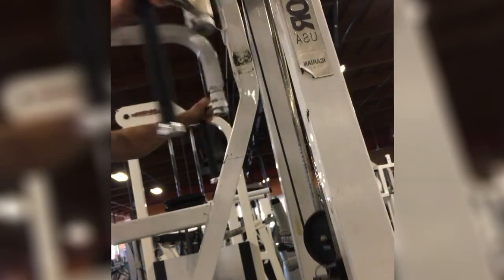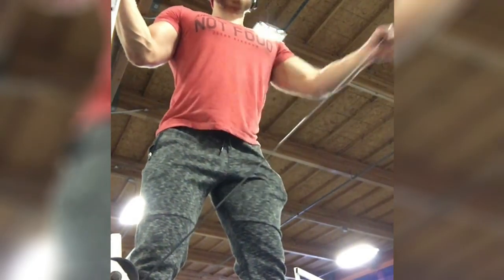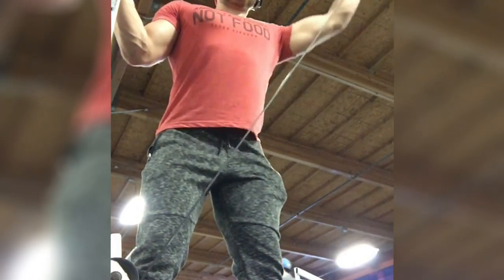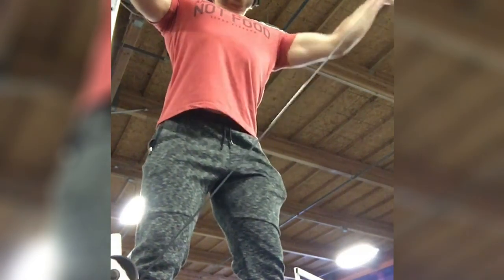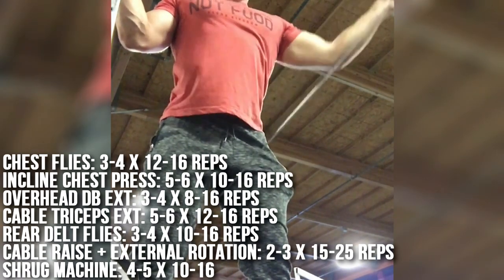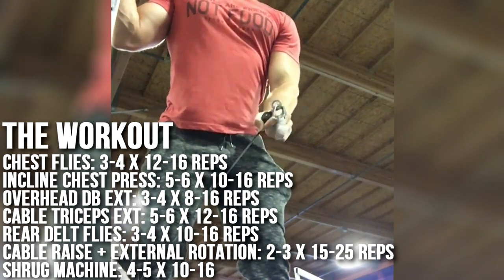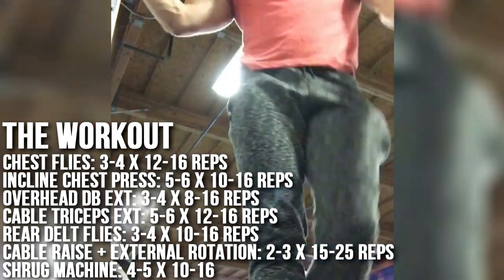Back in the day I was able to do this machine at 260 pounds for 16 reps, so that's what I'm trying to work my way back up to. Staying in the same vein of doing shoulders, I'm trying to build back the muscles of my deltoids so they can hold my shoulder in a better place and assist me in doing more exercises without worrying about impingement. This is just something I'm doing with a little external rotation at the top to get my middle delts firing. The only exercise I wasn't able to show you guys was shrugs because there were too many people around me. On screen you've been able to see the entire workout written out with reps and sets, so you guys can try this out on your own.